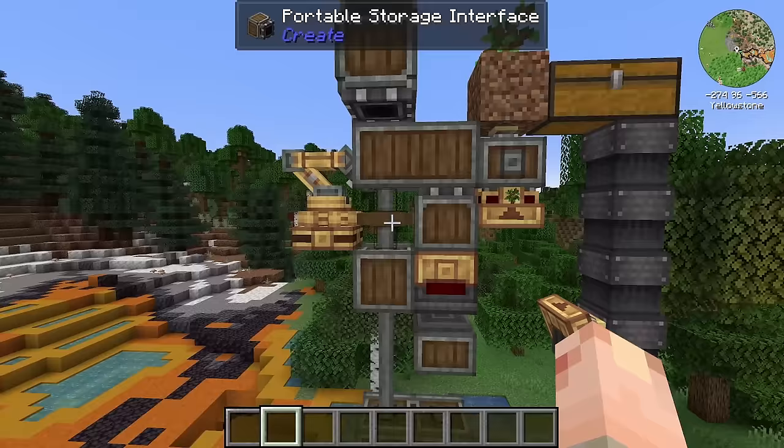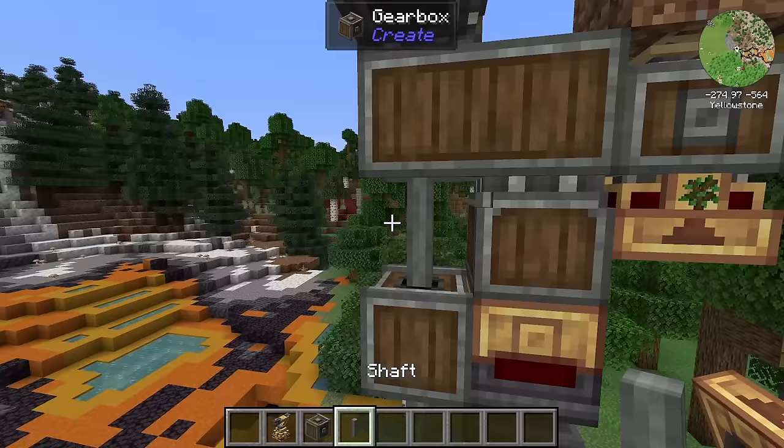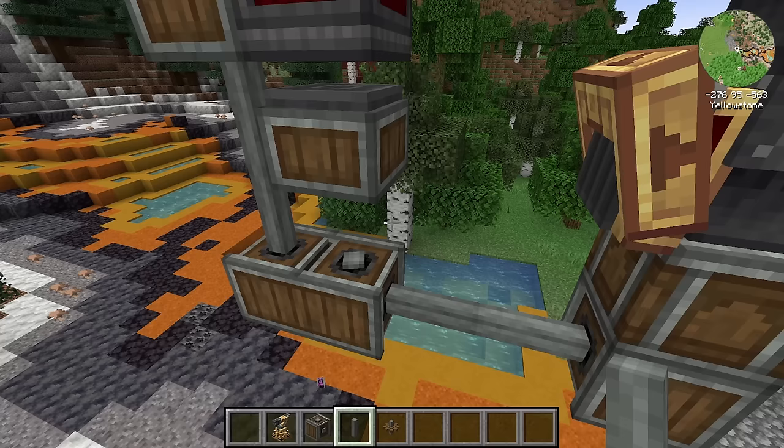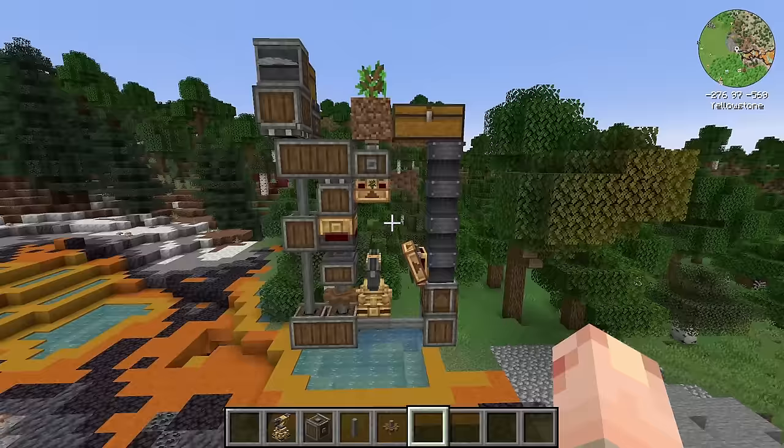Oh, you know what? I think I could even move the mechanical arm just so that it's not hanging out the back of it. That would be nice, wouldn't it? Yeah, I could put the mechanical arm down here just so it's a little bit nicer. So there you go, the final rendition.